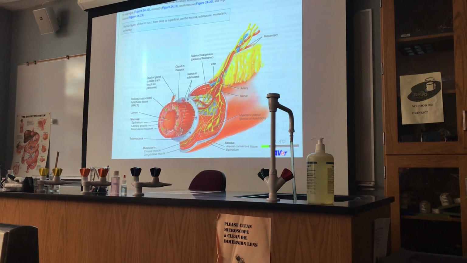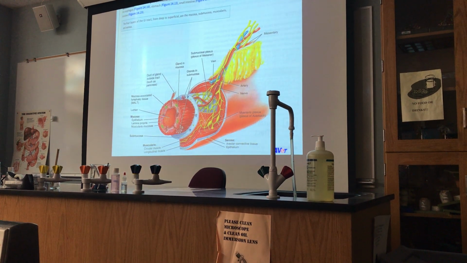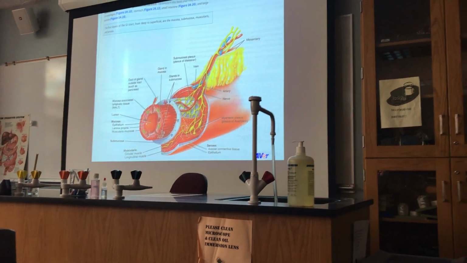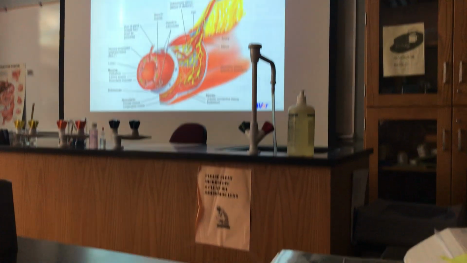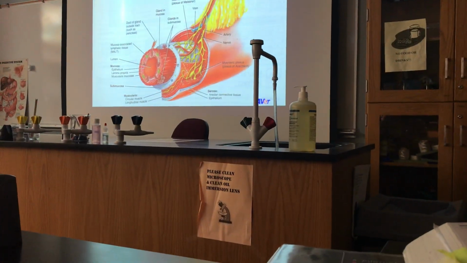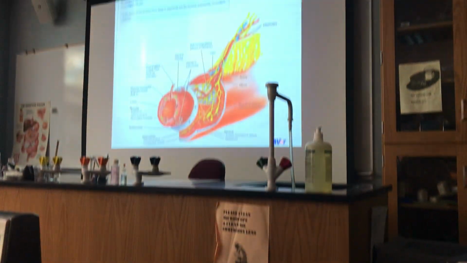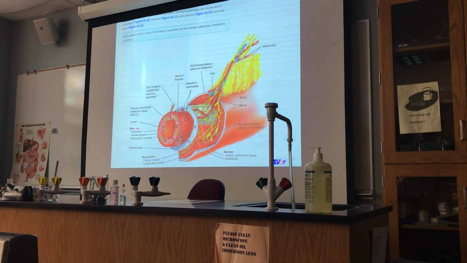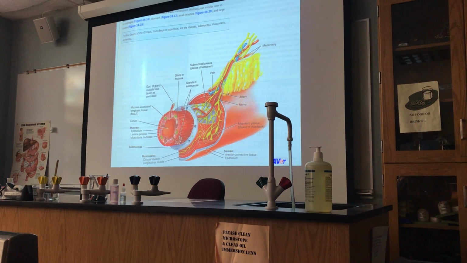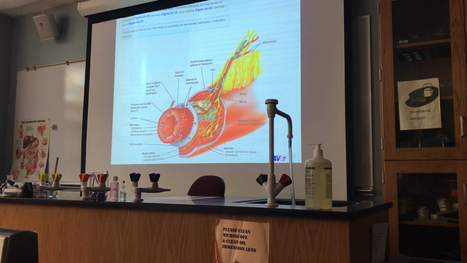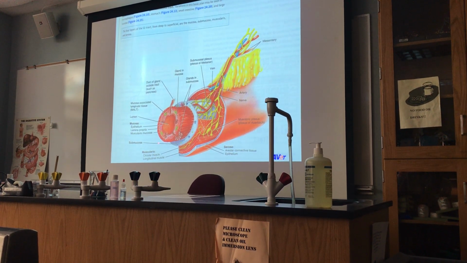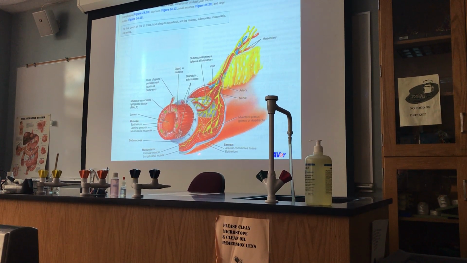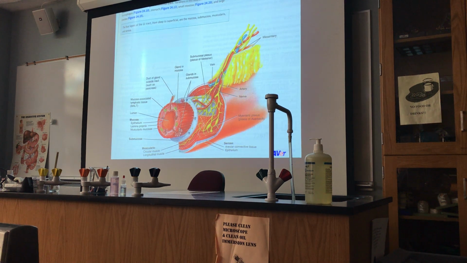Of the 4 layers of GI tract. Starting, either you start from outside to inside or inside to outside. From inside to outside, you will encounter 4 layers. The mucosa, this one, the submucosa, the muscularis, and the serosa, the outermost layer.